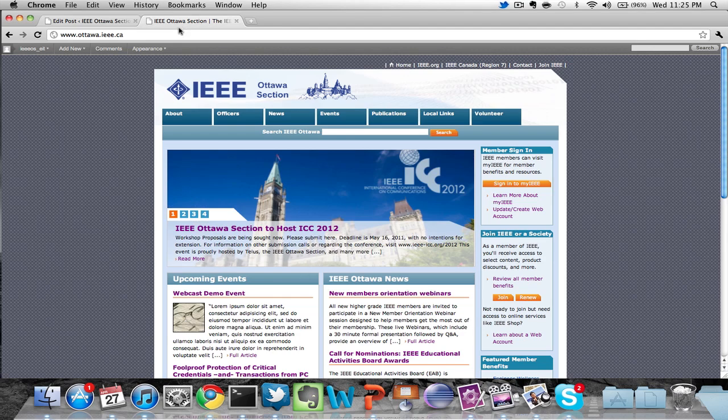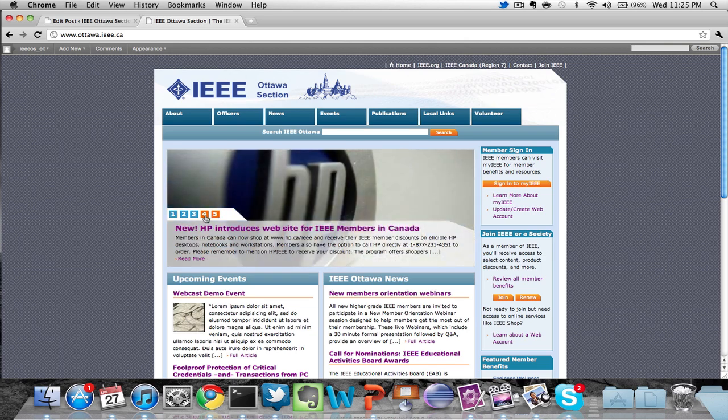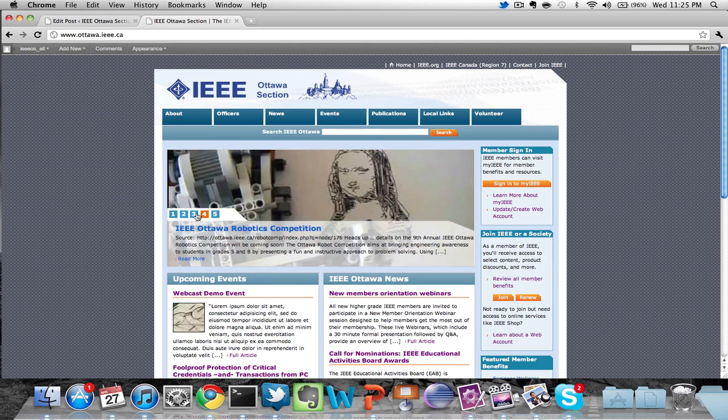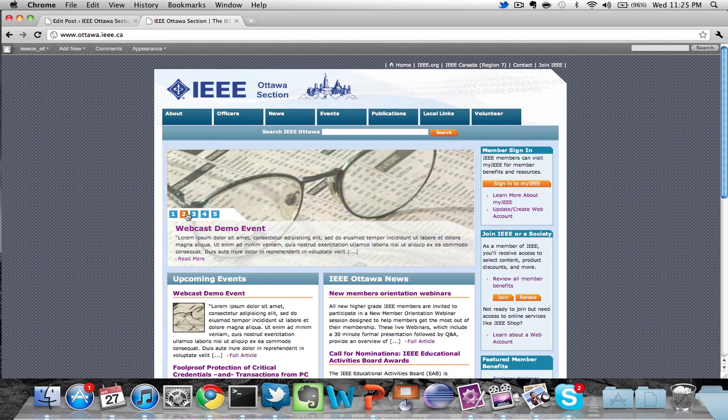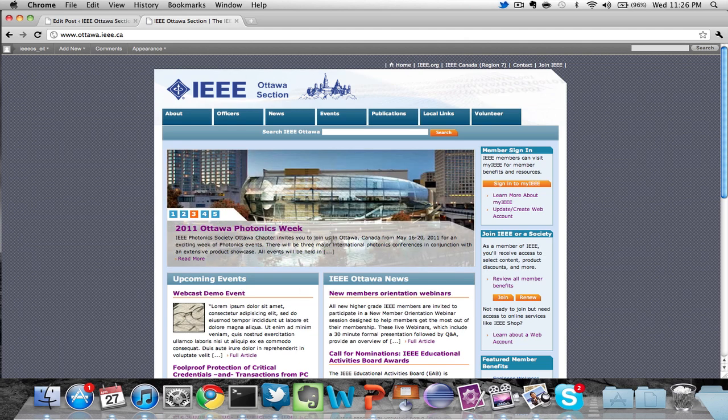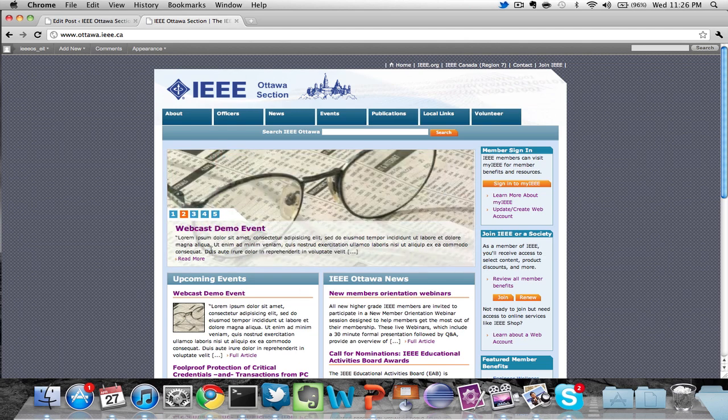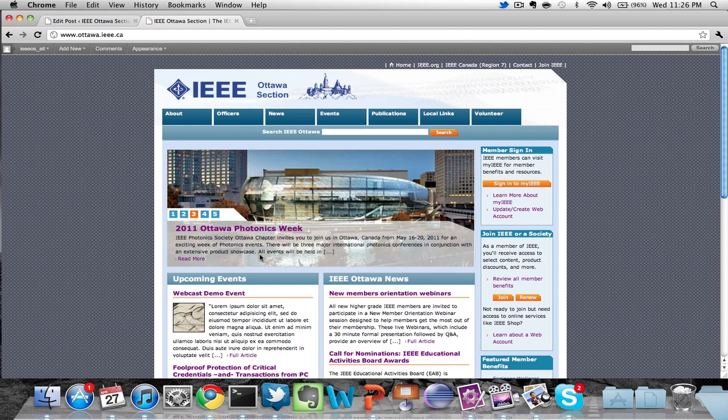So now if we go back to the site and refresh, we see here we now have 5 featured items, and if we go to the last one, where did it go? There it is. It put it up as the second one. So we see here, that's our event. Our image got pulled up here nicely, along with a little excerpt of our lorem ipsum, and all done with a point of a quick click.